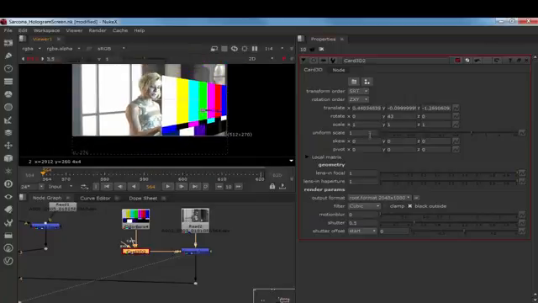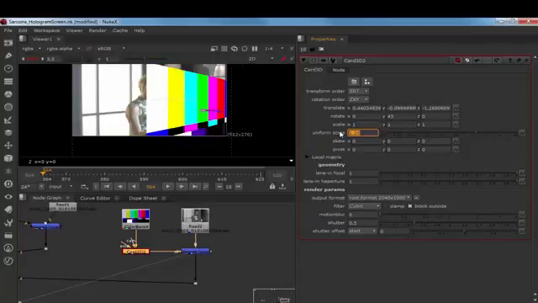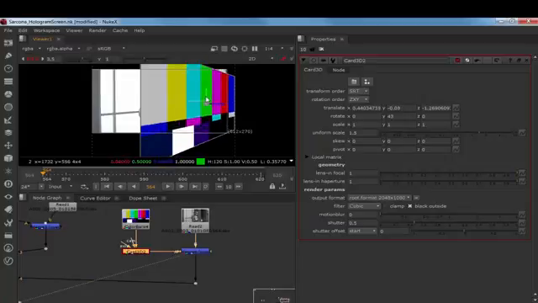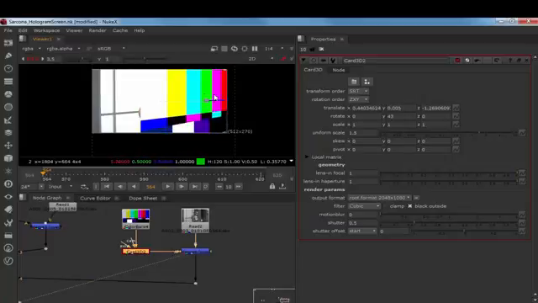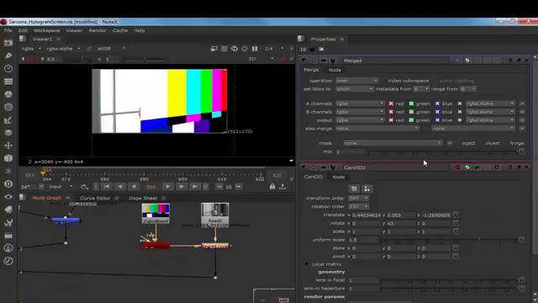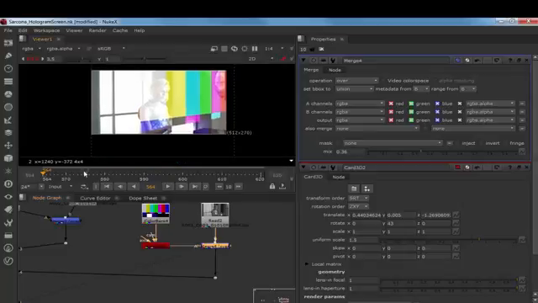And then again, we size it up, right? So maybe this is set to 2. Nope, maybe not 2. 1.5 looks pretty good. All right, so that looks good there. Again, we're going to go to the merge, make sure this is turned down so we can actually see her. There we go. I think it, oh no, that's the bottom bar. Okay. So now we can go ahead and animate it.